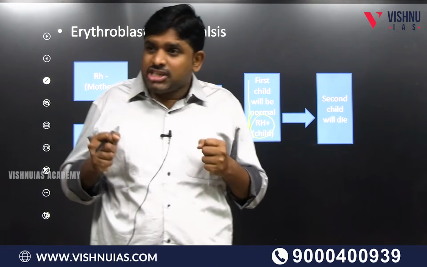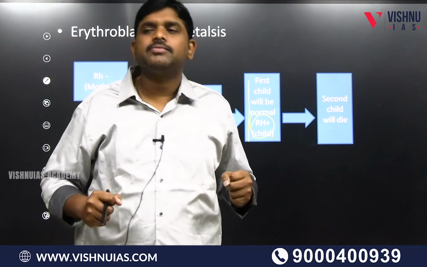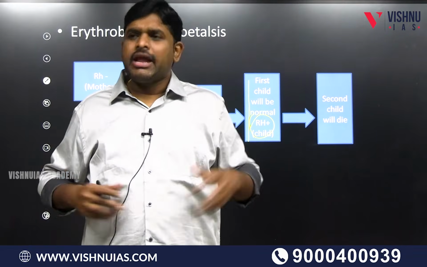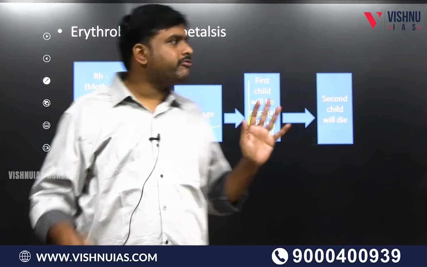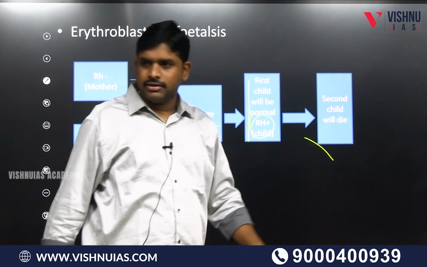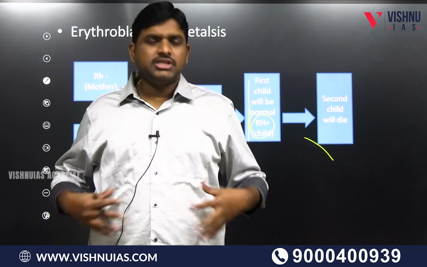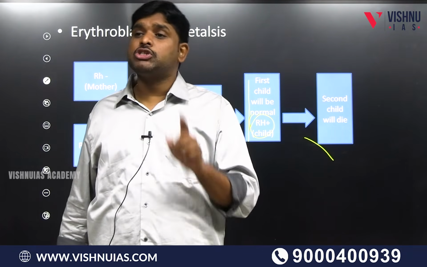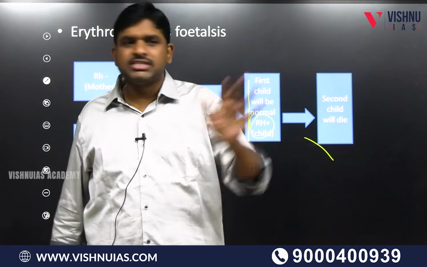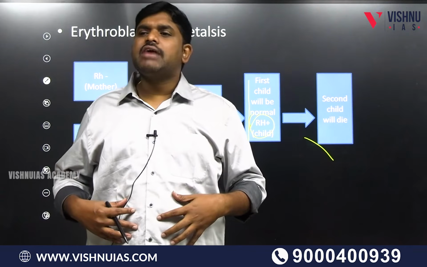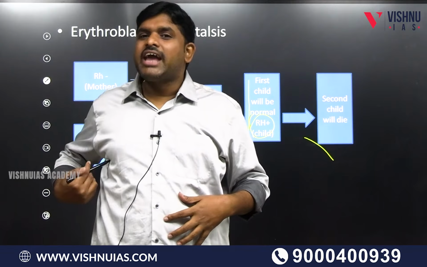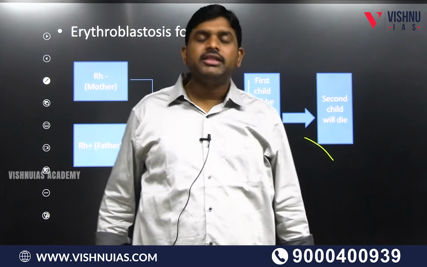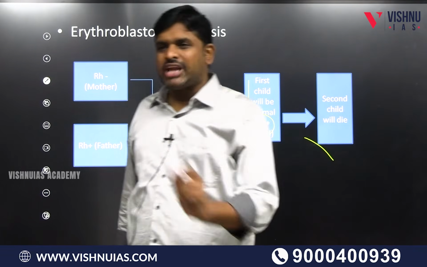By the time I manufacture my weapons and go and fight this rhesus protein, 9 months will be completed. Now the baby is out, the baby is safe. Second child. Now again the mother became pregnant. The second child is present in the mother's womb with Rh. If the first child is Rh positive, then the second child also will be Rh positive, fixed. Then the child is Rh positive, but the antibodies are already ready. Within 2-3 months I will identify and go and destroy. That is called erythroblastosis fetalis.